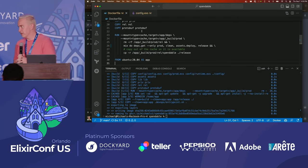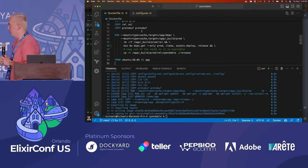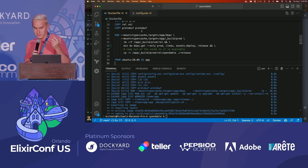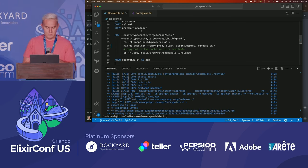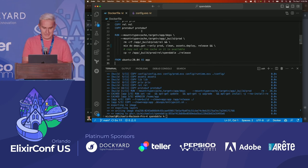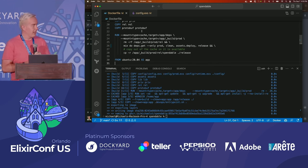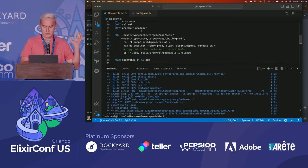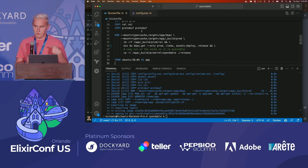I just wanted to share a little trick with Dockerfiles to help speed up builds. What you can do, as long as you're using the up-to-date Docker with BuildX, is you can use cache mounts. You can see here I have a mount type with cache, and then I target the dependencies folder build. What this will do is persist that compiled build from previous runs.